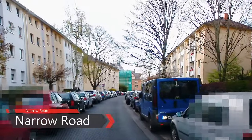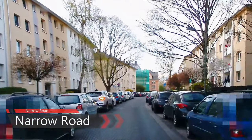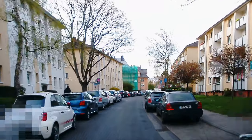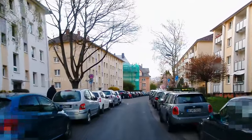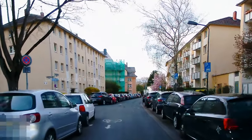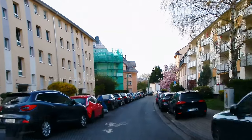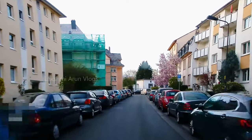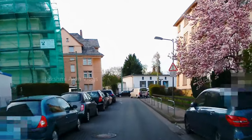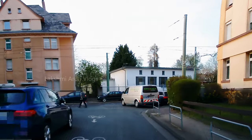While driving on a narrow road, be very careful because the road width will be very small and vehicles may be parked on both sides — even a small scratch will be a real problem. Drive very slowly and carefully. In this case there is also a cycle path, which means if a cyclist is coming toward me I should give them priority — I should stop and let them pass, then continue.